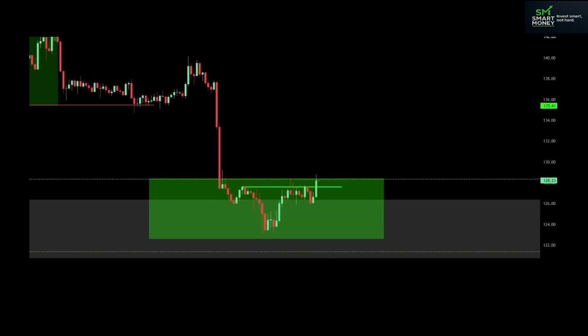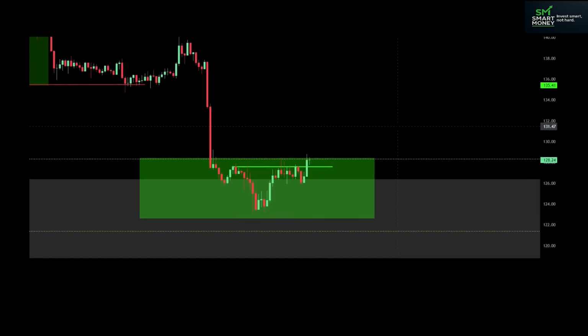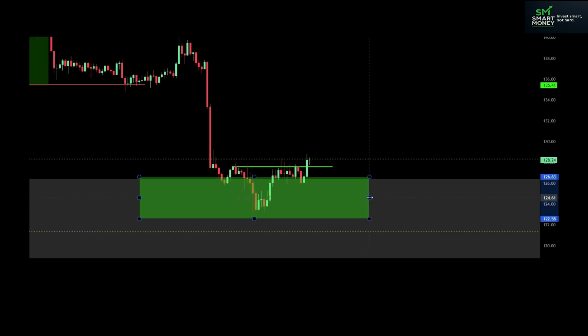So we just wait. There we go. So we get a nice break above the opposing level. And this is a confirmed entry. Just breaking the opposing level is a strong sign that price is in fact reversing, since we got this whole failure to displace sequence playing out below here.